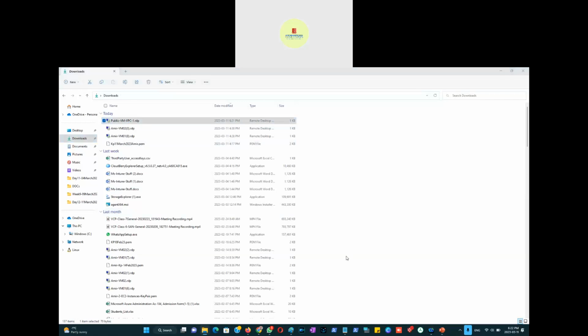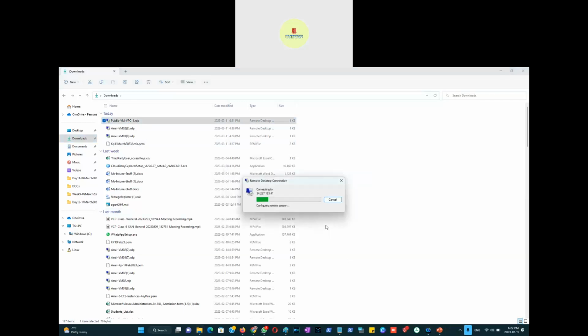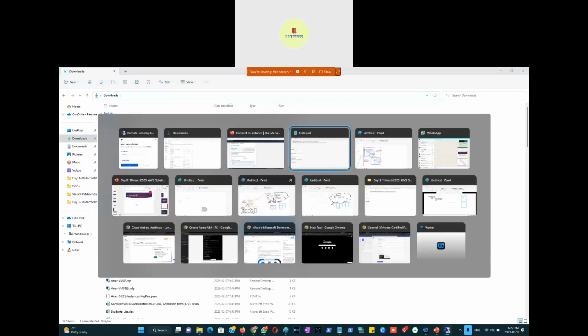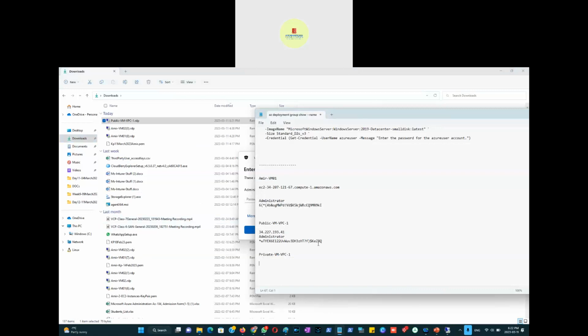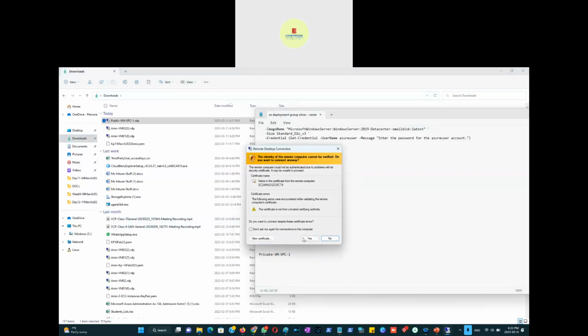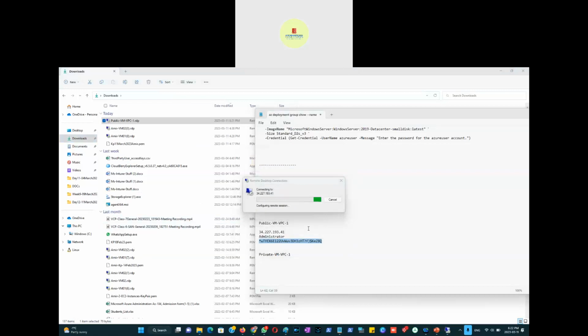Public VM, double click that, go and connect. Okay, connect and yes. Okay, that's good. So our internet gateway and route table configurations are okay.